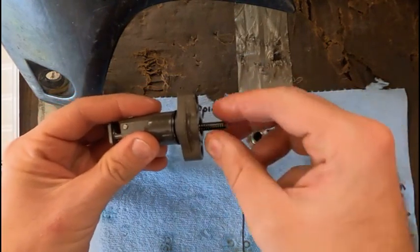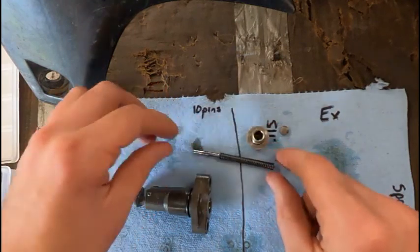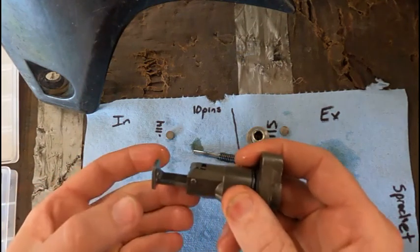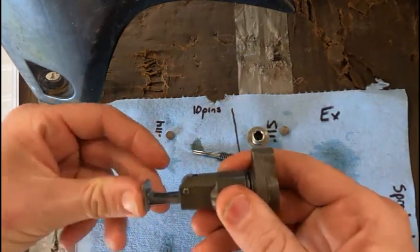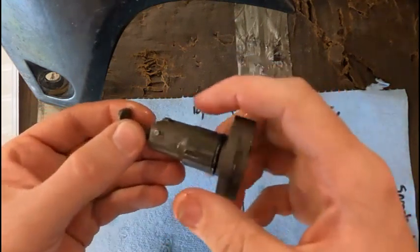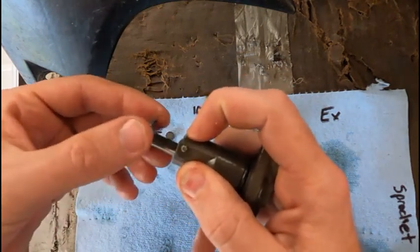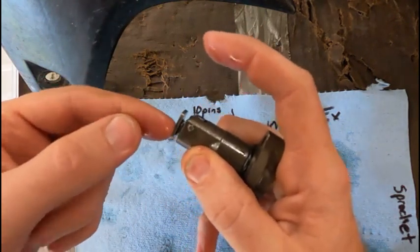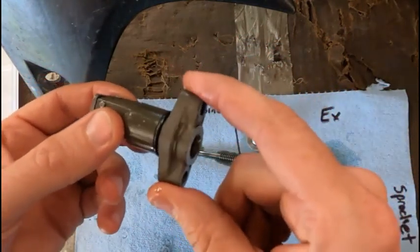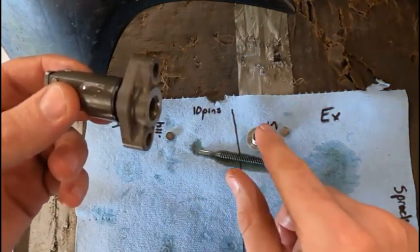And inside here, there's a spring and a rod. Now, what this does is this only goes out one way. It won't push in because of this little catcher in here. So you have to pull this all the way apart, push back on this little foot, and then it'll slide right in. So we're gonna push this all the way in. We're gonna bolt this in. Then once this is bolted solid to the cylinder, then we're gonna slide in this spring and pin, and then we're gonna snug this cap up.